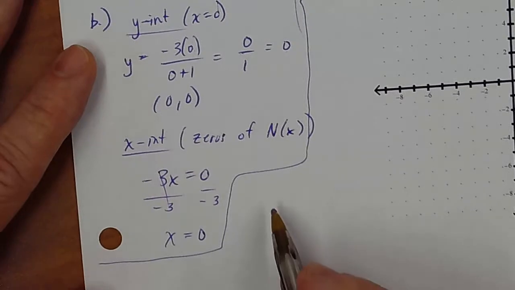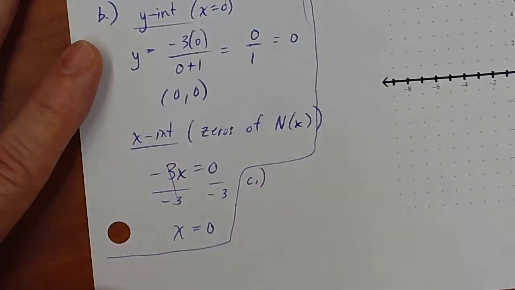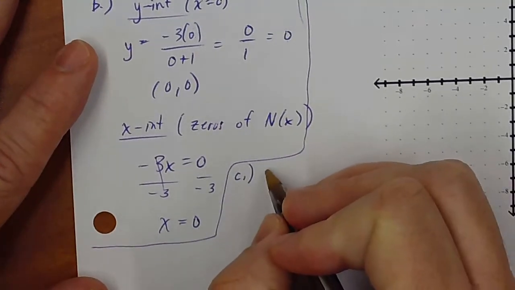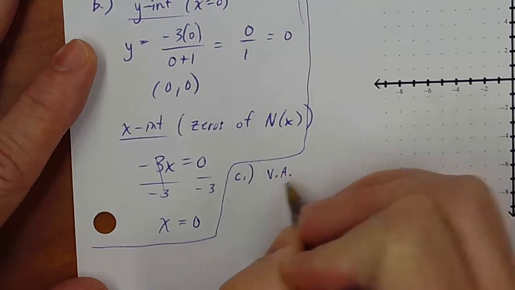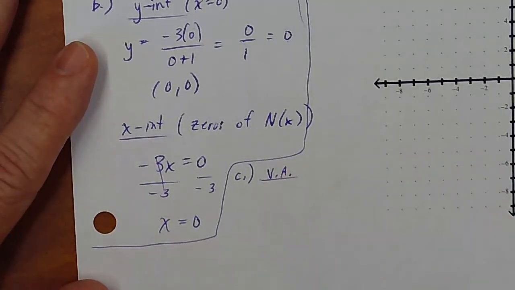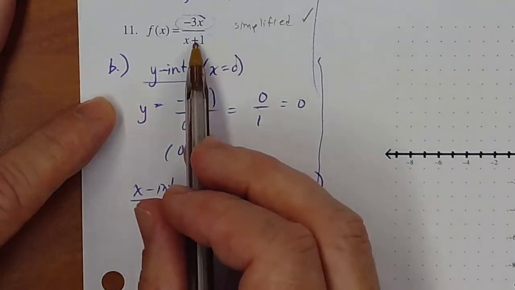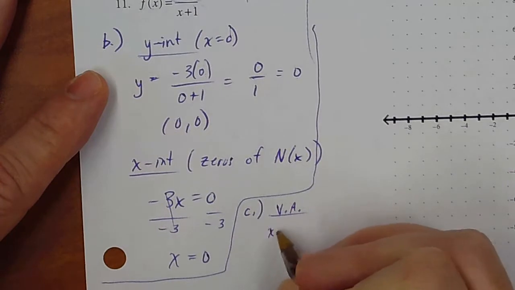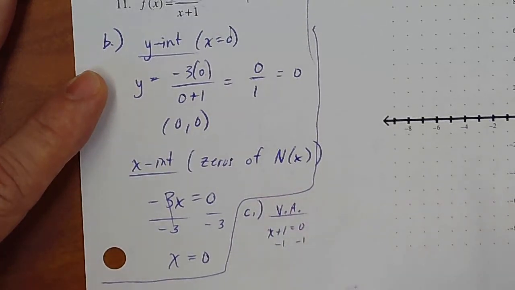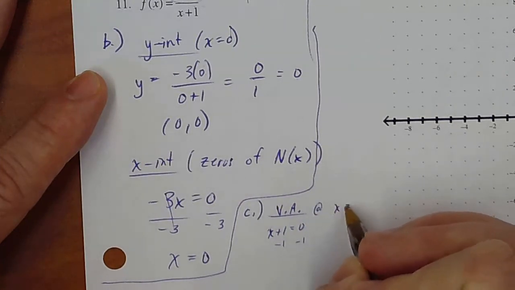All right, I'm just going to do the asymptotes right down here. I guess I'll start wherever we have room. Let's start with the vertical asymptotes. Vertical asymptotes are the zeros of the denominator after you've simplified it. We've already simplified it. Okay, so the zeros of the denominator, I guess if you need to see the work, x plus 1 equals 0, subtract 1, and we get the VA. All right, so there's a VA at x equals -1.